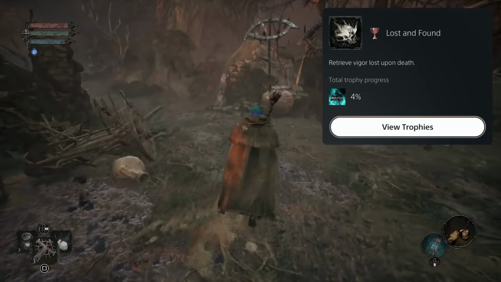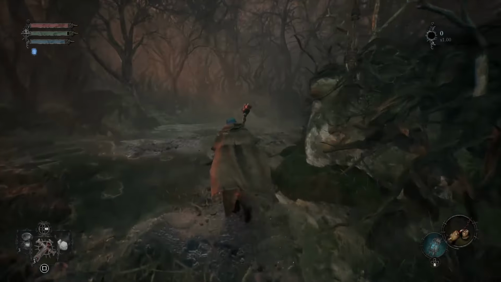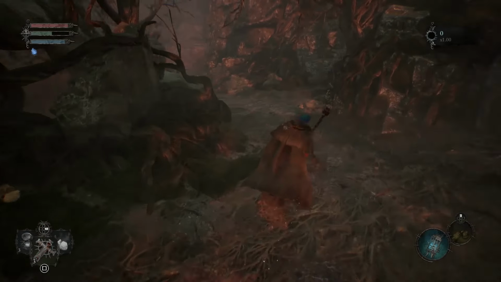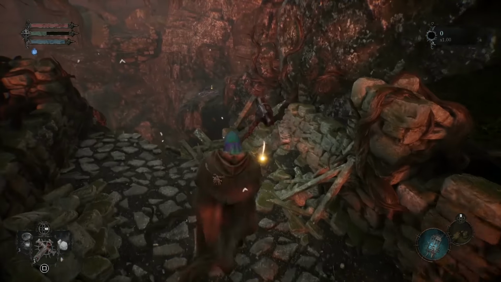Lost and Found: when you retrieve your vigor for the first time, you get that trophy. Now we're going to come up here, you want to go right, and at the end here is a quest item. This is related to a quest later on. The Flayed Skin. So come and pick this up.